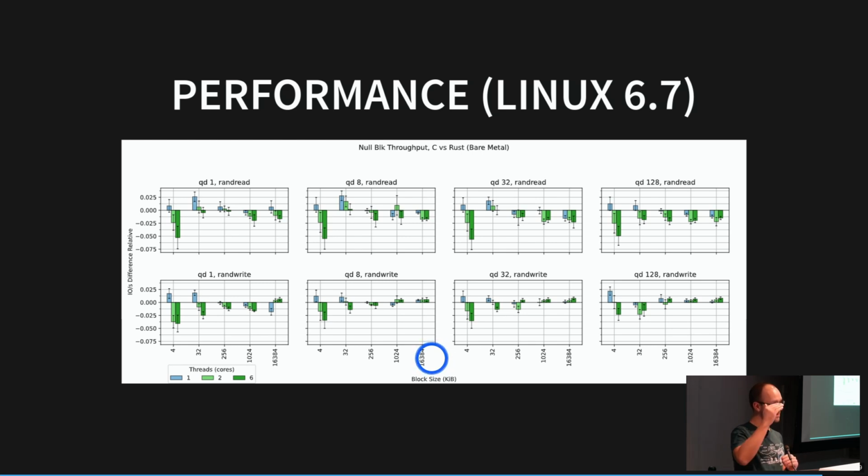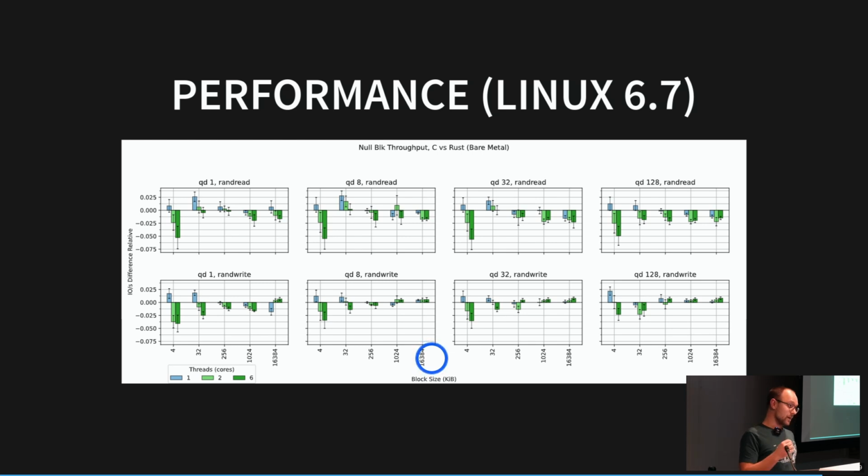So positive, Rust is faster. Negative, Rust is slower. And if you look closely, you will see that the difference is less than 5% over all of them. In general, Rust may be a little slower, but if you sum all of it up, it's pretty close to being 0.